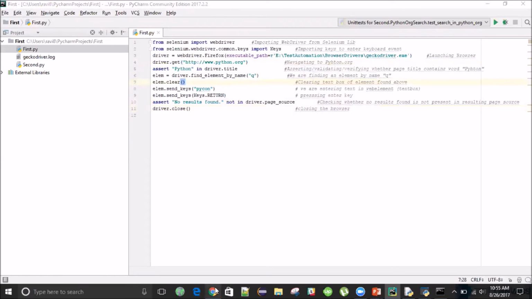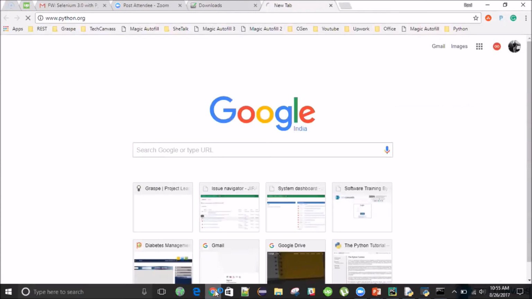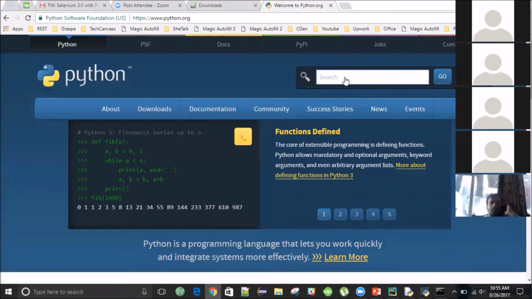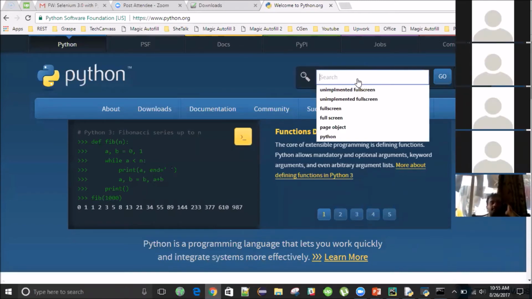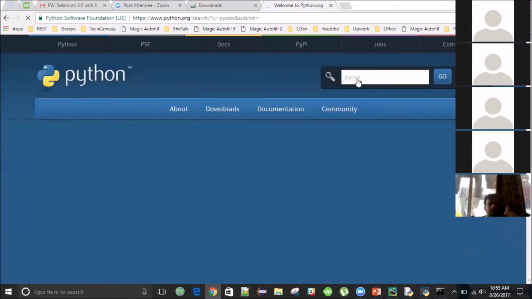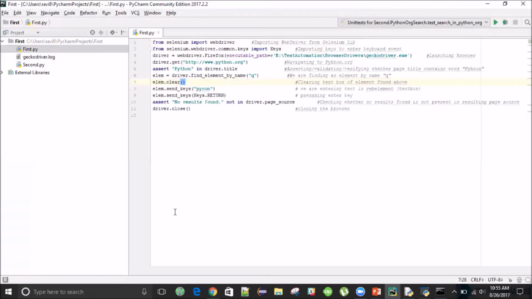So what will be executed? Let me walk you through first manually. So see what manually we are doing. We are launching a browser, going to python.org. We are looking for this search box. We are finding this. And with keyboard, we are entering PyCon. We are pressing enter key here. And we want this page to appear. Let me first comment out this closure of browser, because if browser will close, you will not be able to see anything. Okay, now let's run the script.